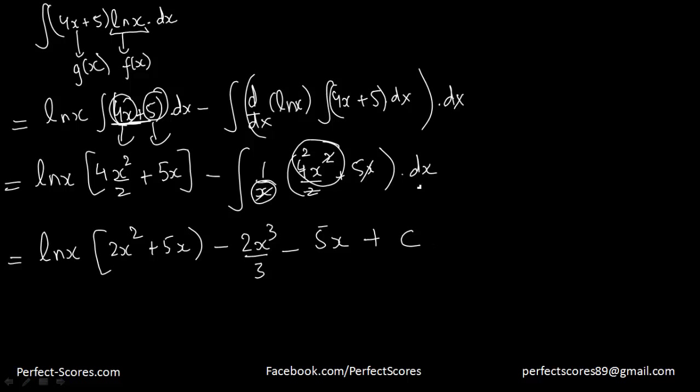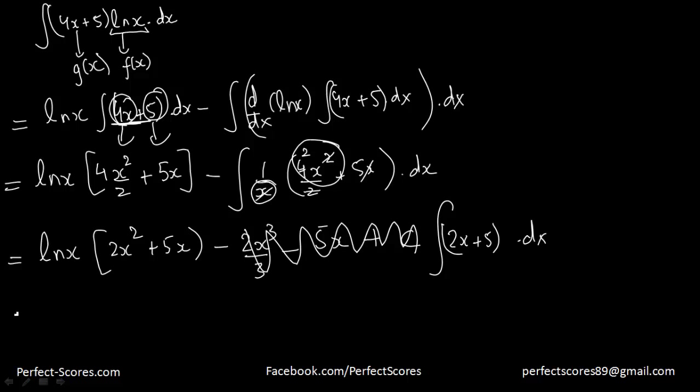Oh, I'm sorry, I've made a mistake here. I'm actually going to write it as another step. So this becomes 2x plus 5 dot dx. Let's do it in the next step. So this is going to be the same thing minus, equal to 2x square over 2 plus 5x plus c, obviously. I'm sorry, this is going to be negative here as well.